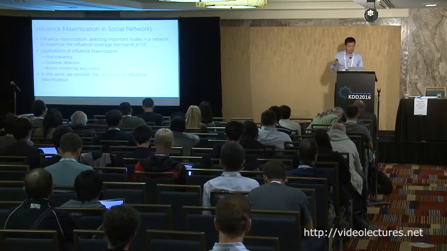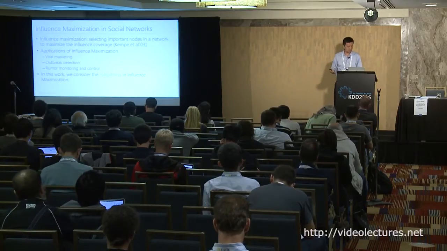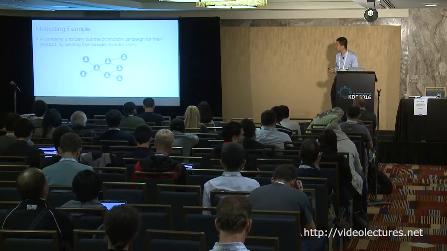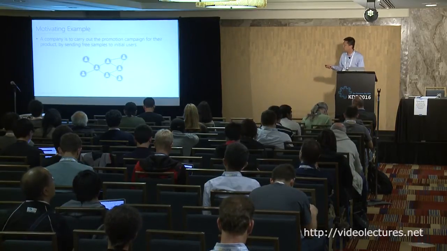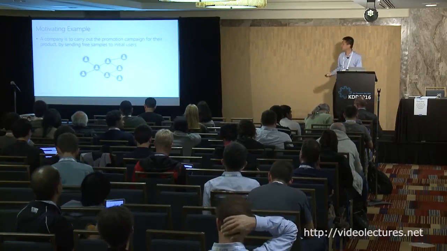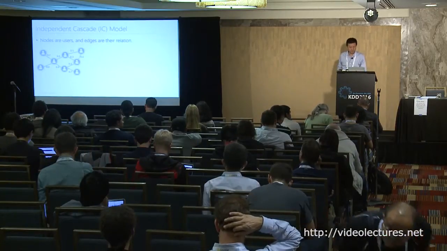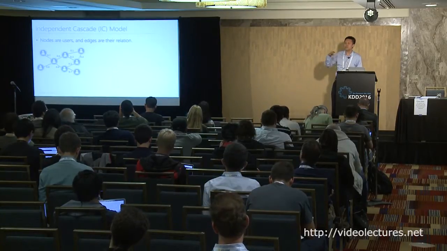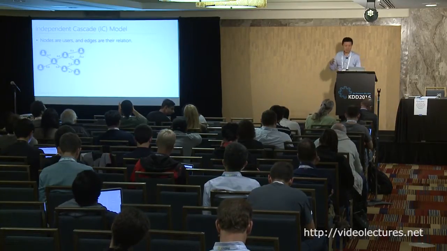So in this talk, we consider robustness. And I'll also motivate what robustness exactly means, basically how it handles uncertainty. So consider this fictitious network. We have a number of nodes representing individuals and edges representing their relationships, and a company trying to promote some product in this network. The company relies on the influence cascade or information cascade in the network. This cascade can be modeled in different ways.